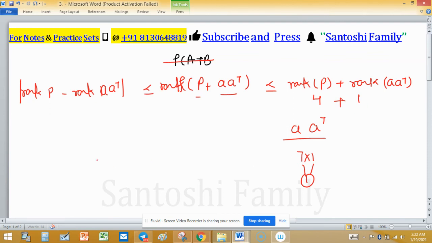Because rank of A A transpose will be less than, will be less than rank of or min of rank A, comma, rank of A transpose. And this is number is nothing, 1. So 4 plus 1.